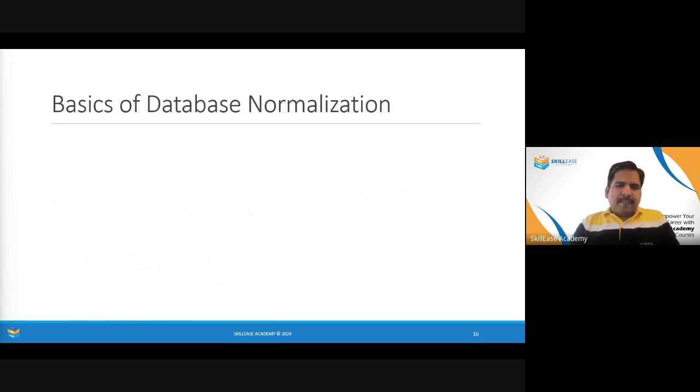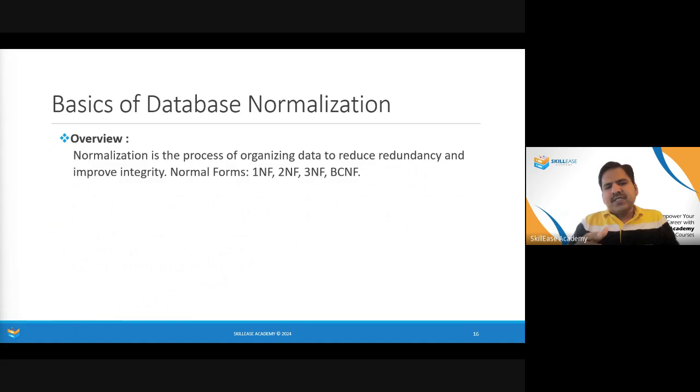Let us see the last topic of today's session, which is database normalization. What do you mean by normalization? Normalization is a very important topic in terms of OLTP, where you want the data to be fully normalized and the data insertion needs to be faster.